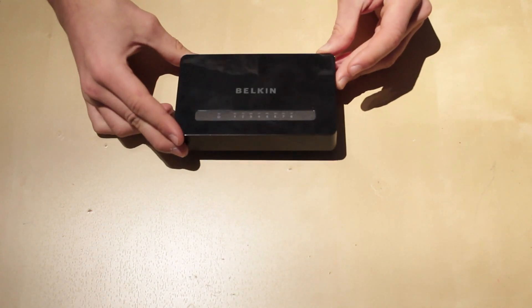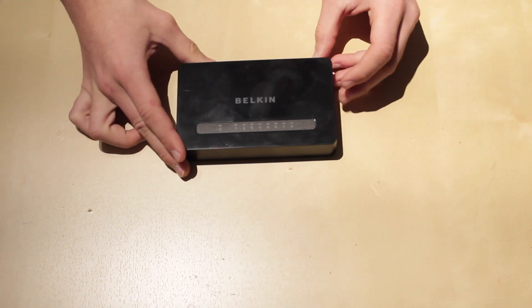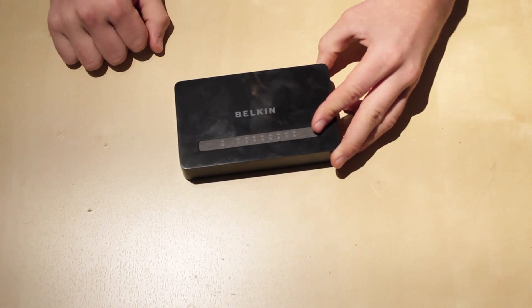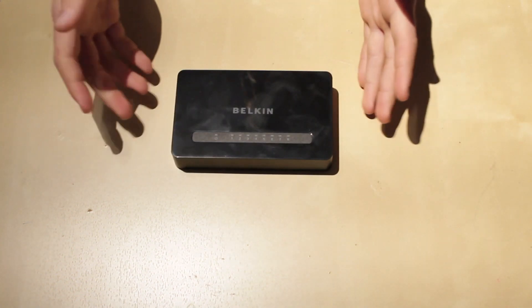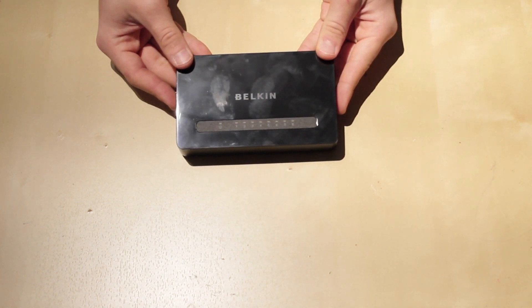This is an ethernet switch. This is the most basic ethernet switch that you can get — it's all plug and play functionality. All you do is plug in one ethernet cable and you have seven more ports, so it connects all the devices that you connect to it together. All you need to know about a switch is it connects a bunch of computers together.